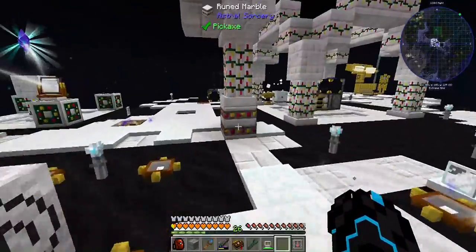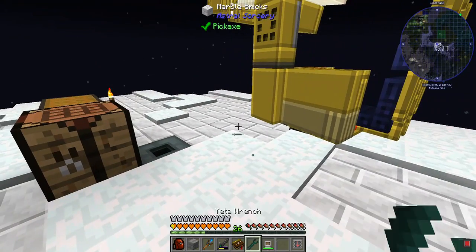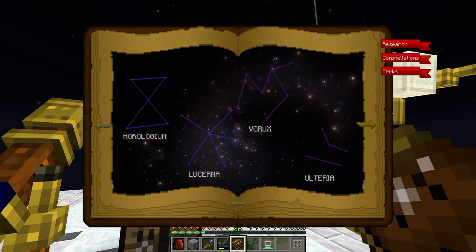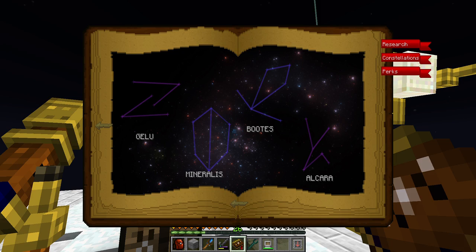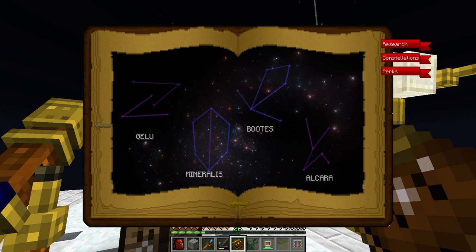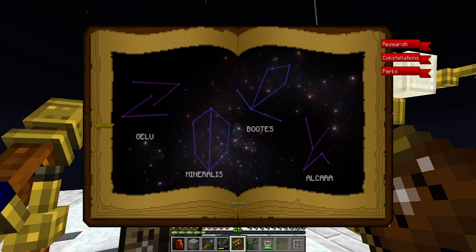I wanted to look at some more of the constellations. I recently acquired, I think, almost the last one. Yep, I think that's it. These, I don't think I have unlocked. I did get their papers, but I didn't unlock them. I think Mineralis is the one I wanted to get.